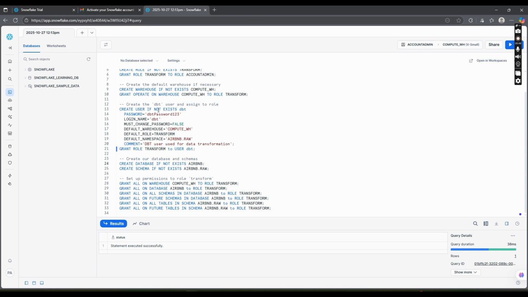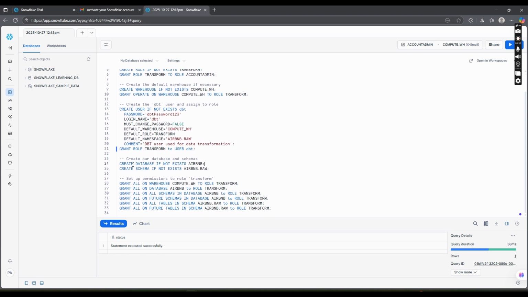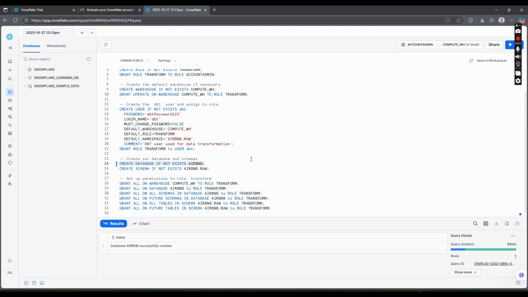Create database again. So once we created the user and the roles, now we are going to create a database, that is the Airbnb database. As we said, our project is Airbnb, right? So we are creating the Airbnb database. After that we are creating a schema, raw schema, in the Airbnb database. After that, we are providing all the transform role grants to all these databases and schemas.